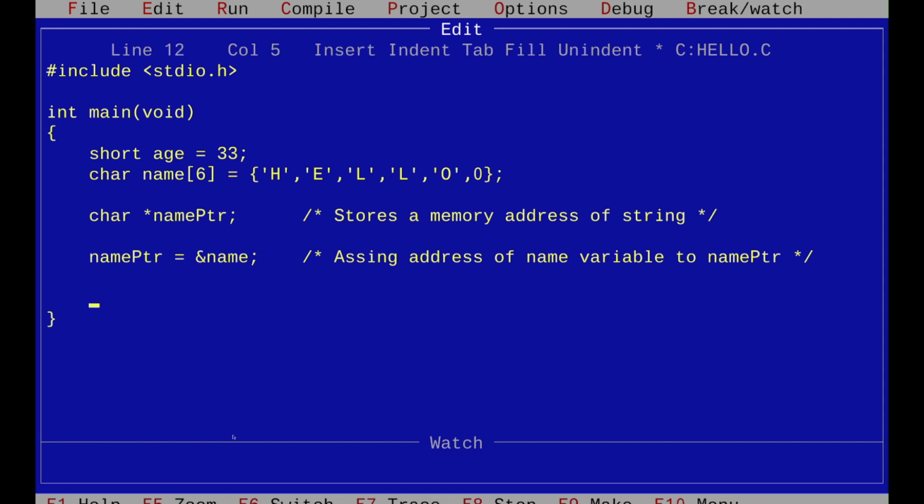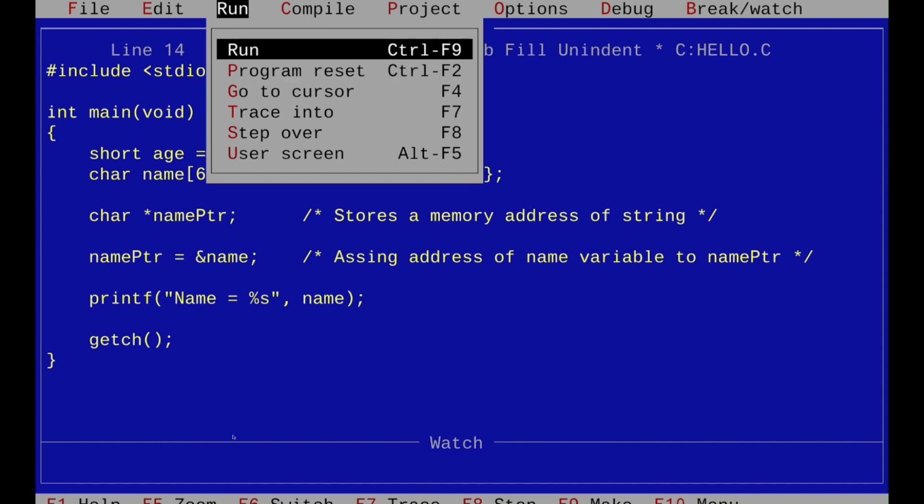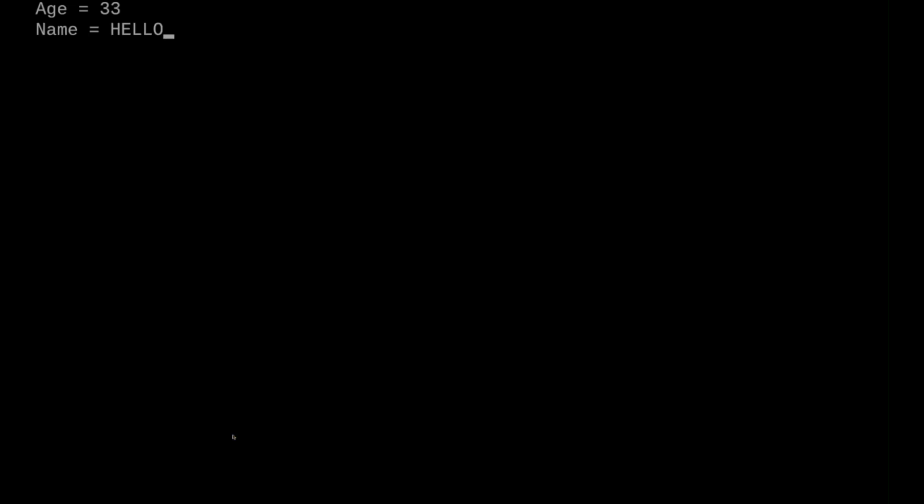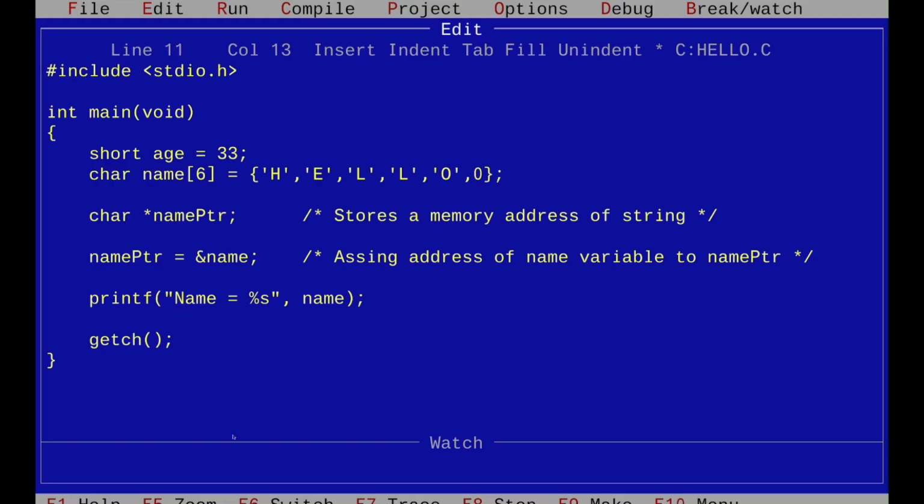You can use the printf that prints name. This says print the string, and it stops at the end, name hello. Hello.